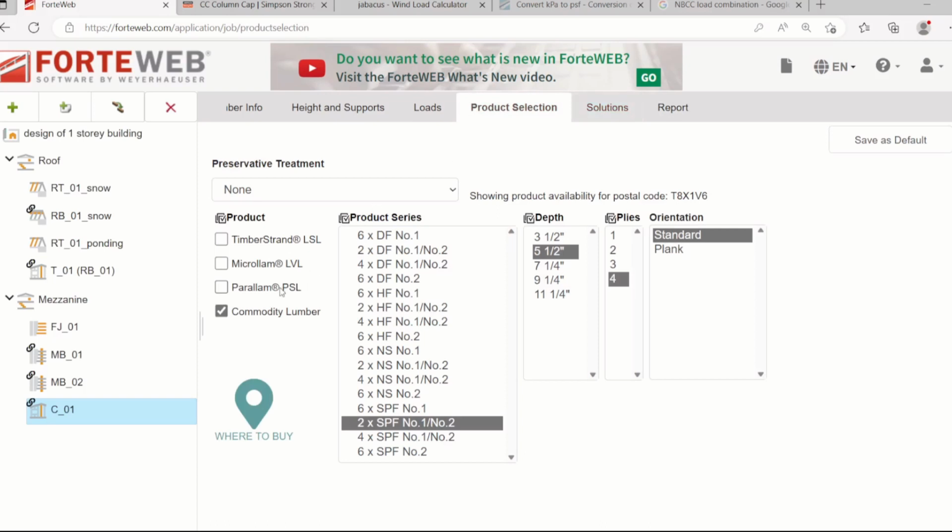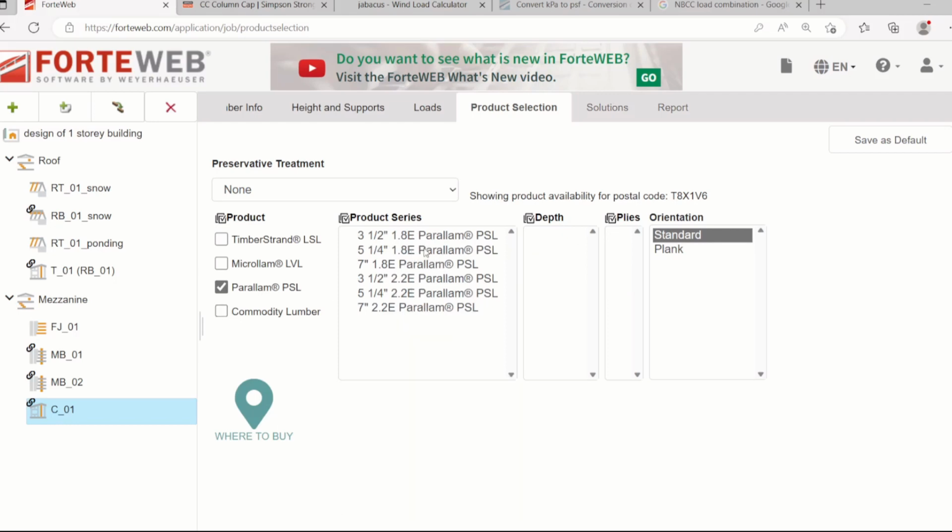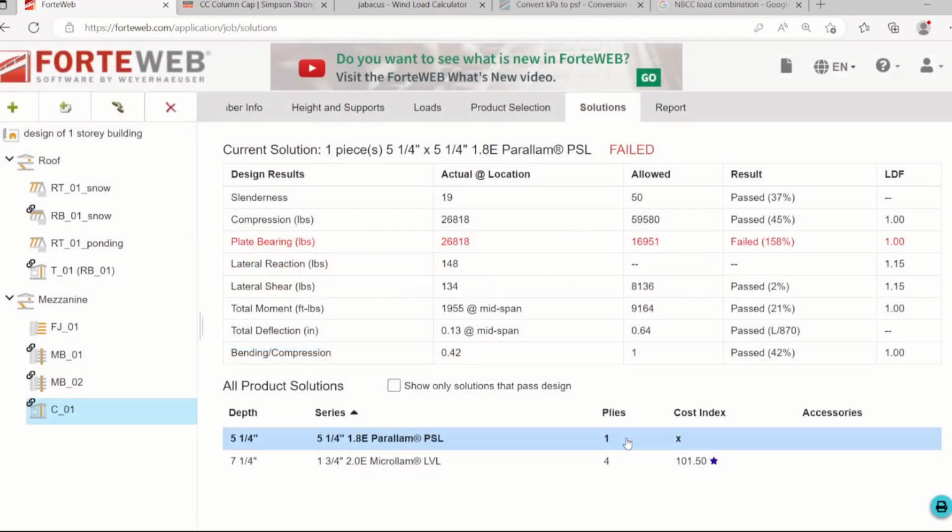Let's check if this one is Paralam PSL. This one, 5 1/4 by 5 1/4. That one. Let's see if it will see the same. So the problem here is really the bearing at the bottom plate.